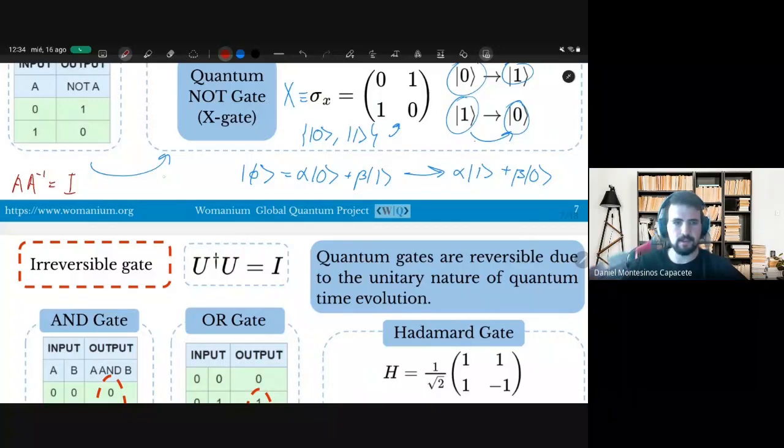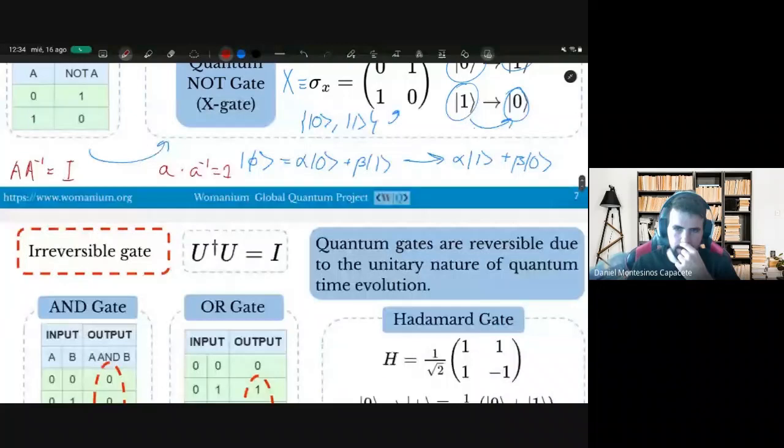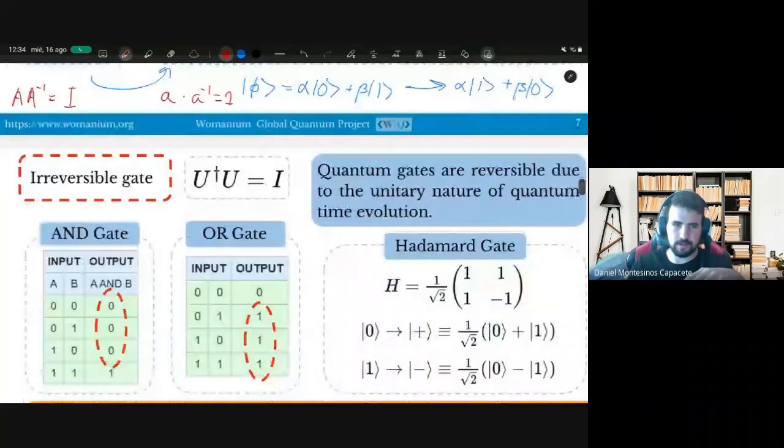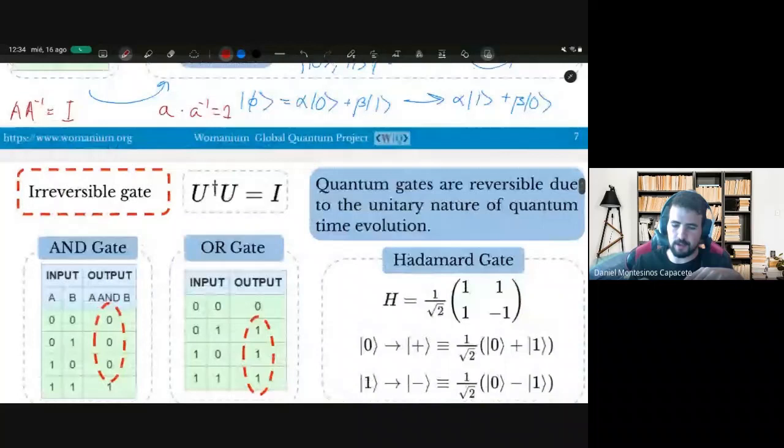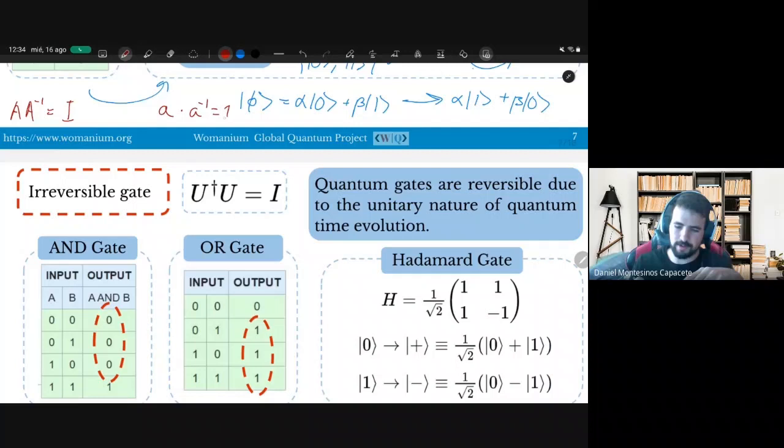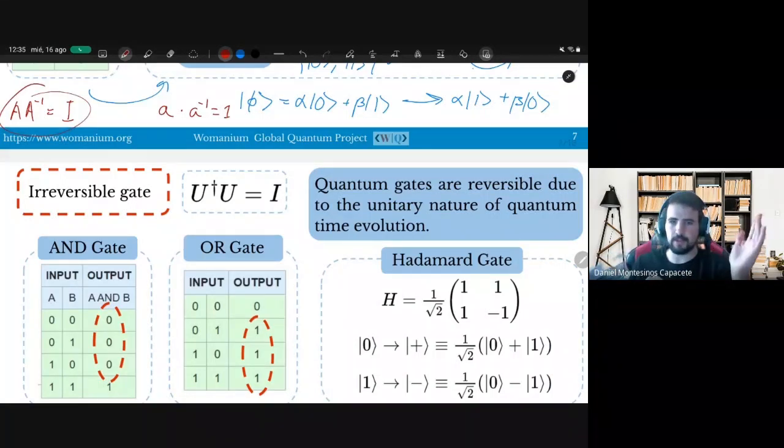I believe that the screen is frozen. Let's call it fixed for a moment. Now it's not frozen, right? So it's the same as just saying you have a number and you have the inverse of that number, it gives you one. So the inverse operator is the same idea. If you are familiar with working with matrices, it's just the same.